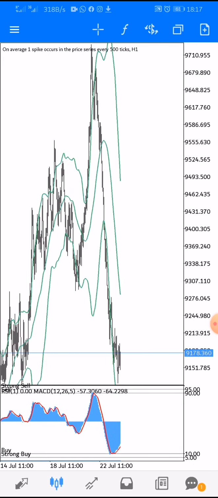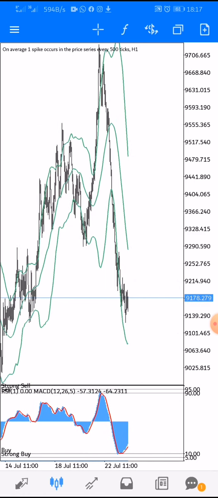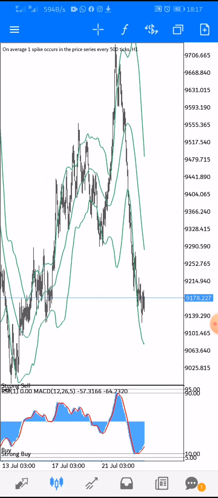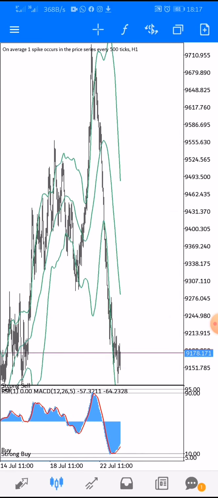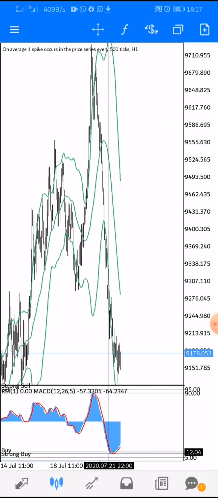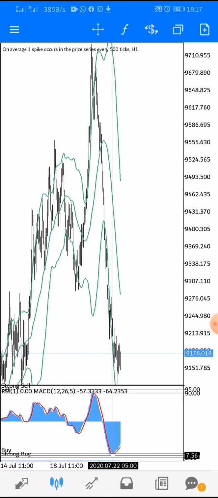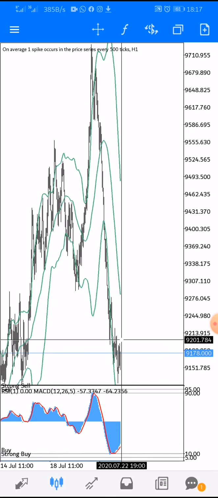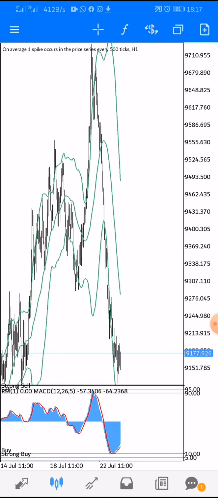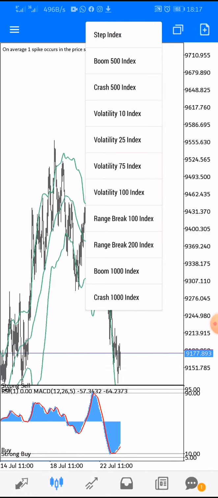Now, exactly why did I bring up this? This is Boom 500. The strategy applies here. And I'm seeing an opportunity. This is two ways. Number one, the sell happened here and sold down to this point. Number two, we are having what? We're having a buy signal right now. So we're expecting price to go long, right? So that's the strategy.